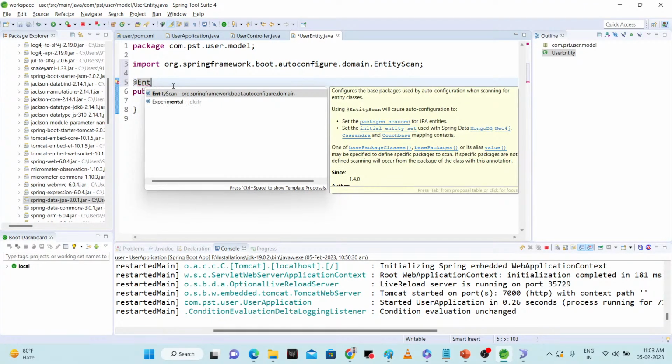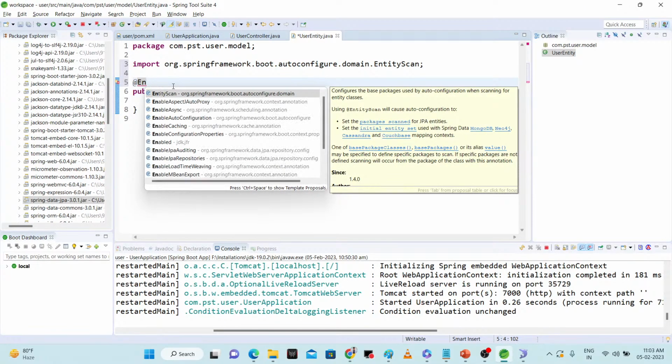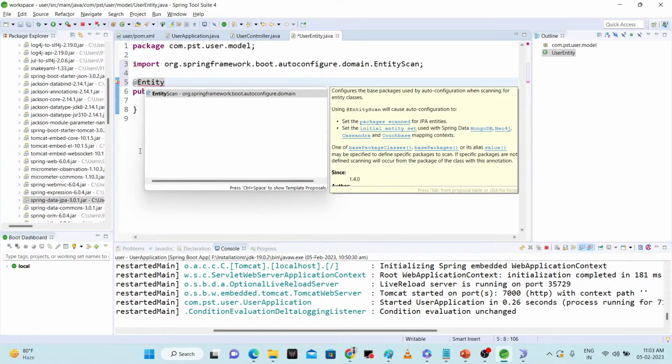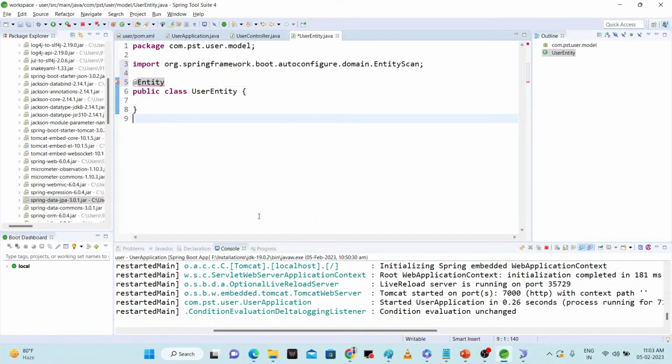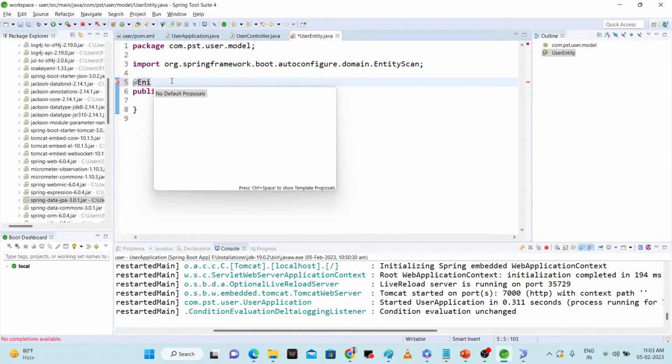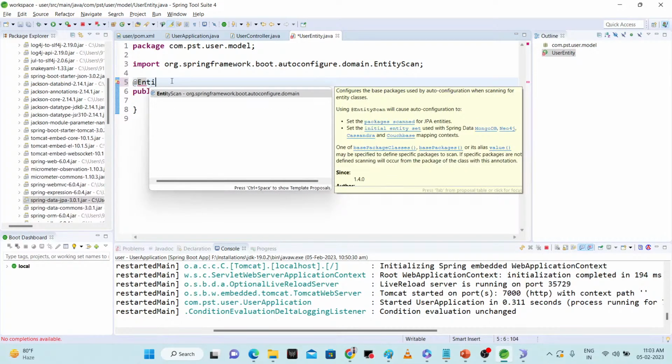Entity. Okay, let me press Control S. EntityScan is coming.